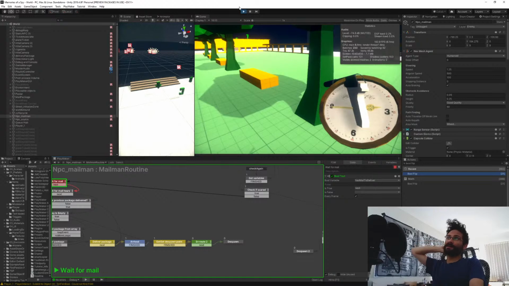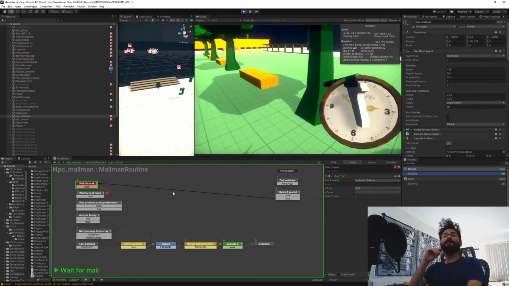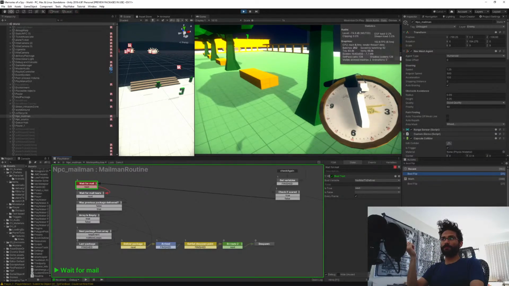But okay, that was a bad test because, oh wait, no, that is a good test, because what happens is if he dropped off a package and then got scared, but didn't make it back to his despawn point, when this does the check again, he doesn't have any mail to deliver. So he just stays where he is.